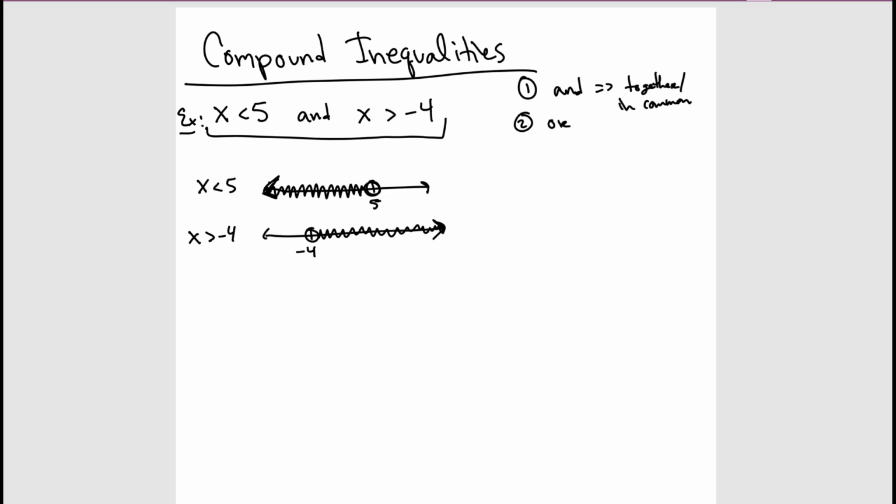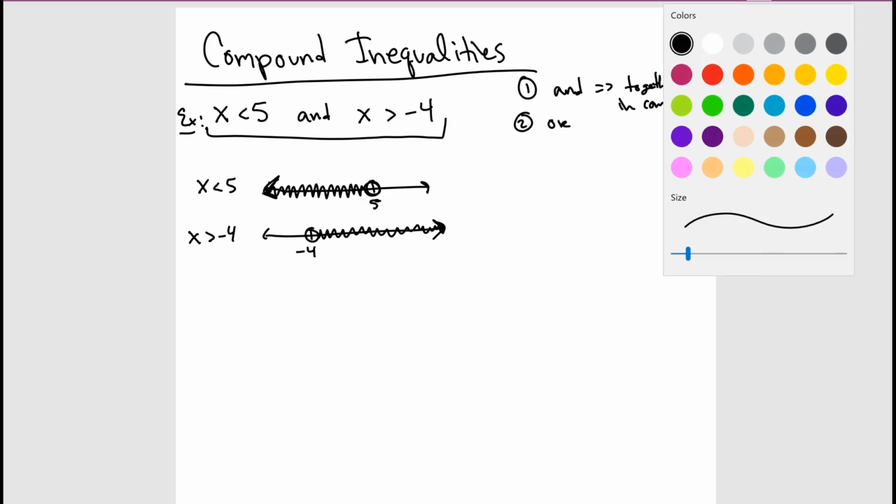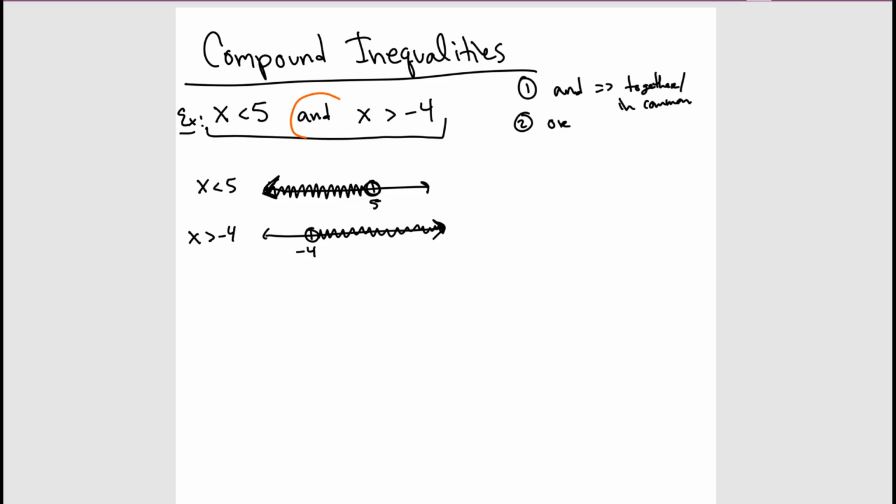Now what we want is an "and" statement. So this "and" means, what do they both have in common? Let's look at everything where they both have a shaded region. This one has a shaded region here, but this one doesn't, so that's not it. Here it has a shaded region, and this one also has a shaded region. So it's everything from right here all the way to here, because then this part doesn't have anything. Everything where I put the dotted lines is where you have similarities.